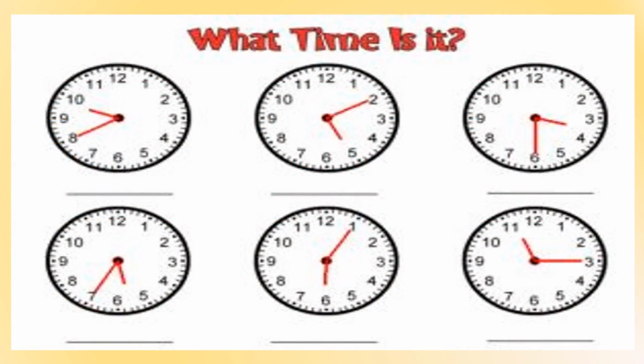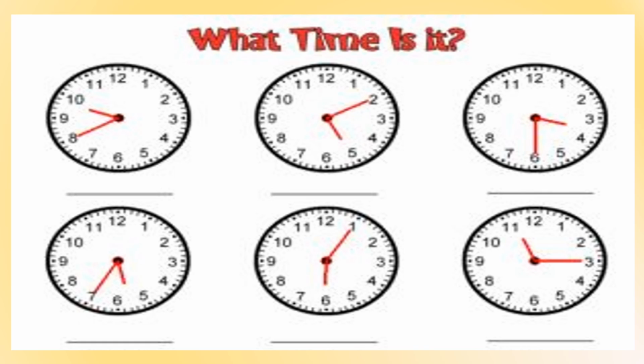What time is it? Children, I taught you how to see an analog clock. Now there are some clocks made here and you can see the time. You have to tell what time it is, both in digital form and also in words. So let's try. First clock you can see here.